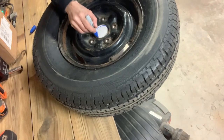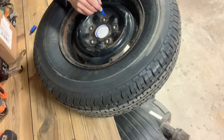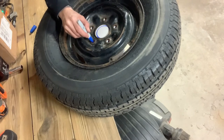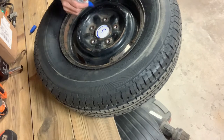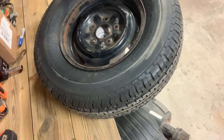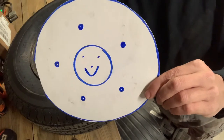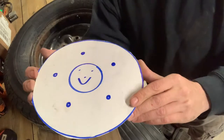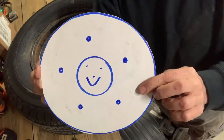Trace all the holes just for funsies. It is not the size of the hole. We're only going to use 3 of these lug nuts, but we'll just trace them all. Happy time. All right, let's get this going here. So we got our little template. We're gonna trace this onto a piece of steel we've got laying around and get the old plasma cutter out, the lava thrower, and see if we can make something like that.